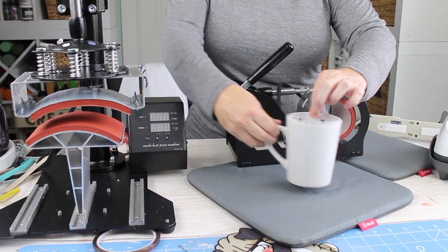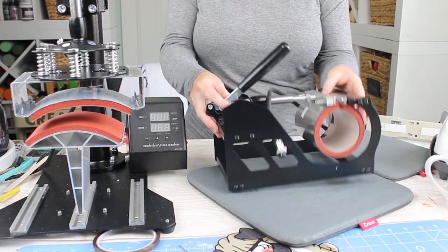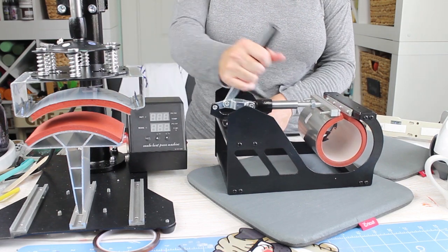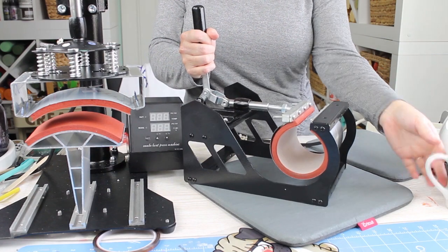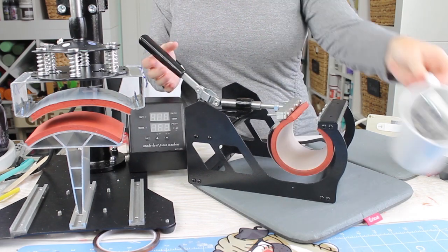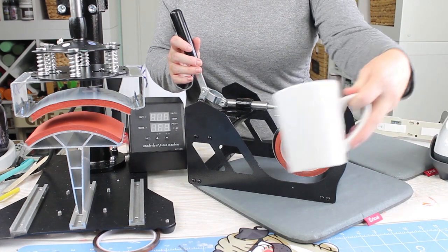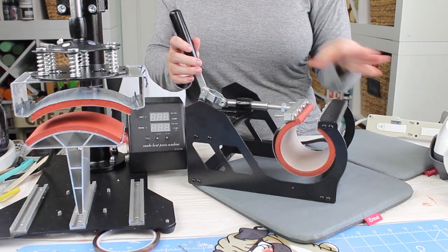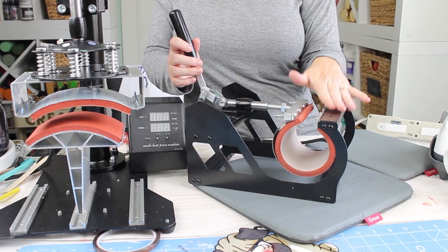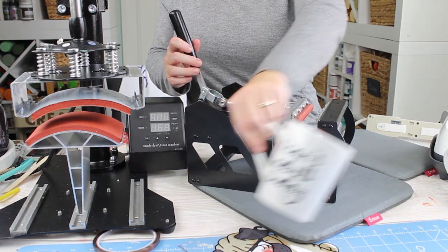You can add iron-on to a mug several different ways. So the first way would be with a heat press. A heat press may come with an attachment that will allow you to put your mug inside and then squeeze it for a certain time and temperature. So these work fairly well. The only thing I found is that this mug is fairly tapered, and this particular attachment is for more of a straight-sided mug, so I had to press it several times in order to get a good press, but I was able to get my iron-on onto the mug fairly easily.